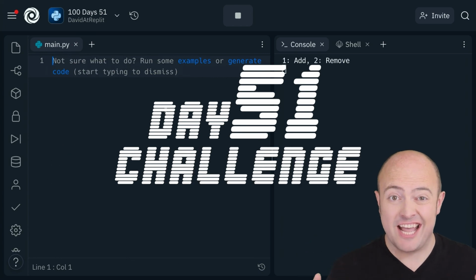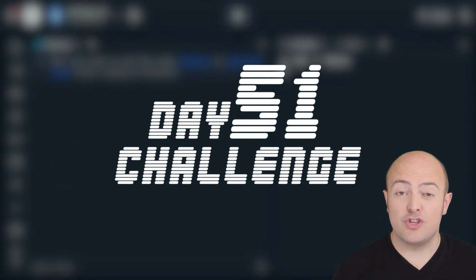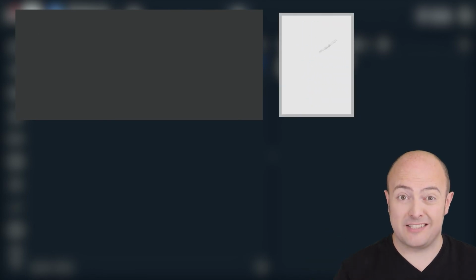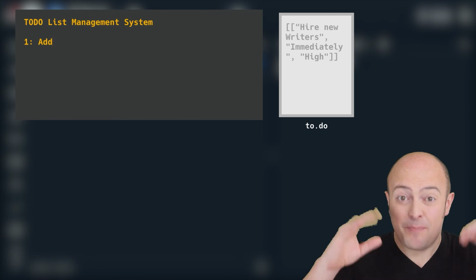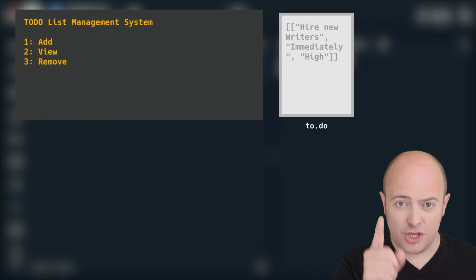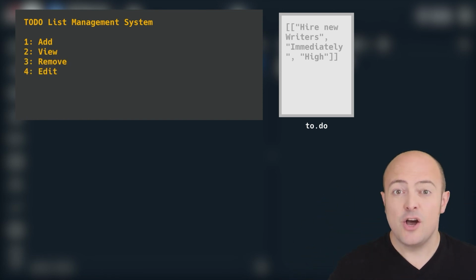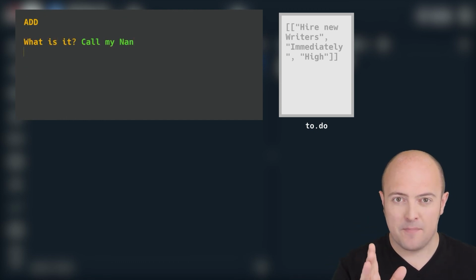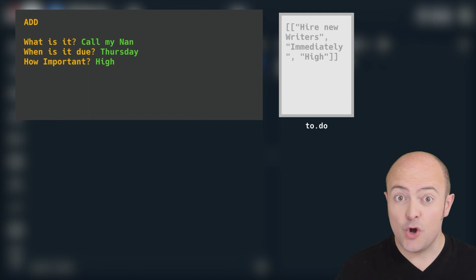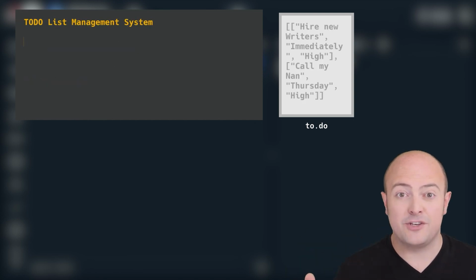Your challenge today is pretty simple. I want you to head back to day 35 and grab the code for your to-do list manager. To-do lists are not much use if the to-dos disappear into the ether. So what I want you to do is to add in auto save code and auto load code to that program. You should end up with a working to-do list manager that saves and loads all your information without too much effort from your part.